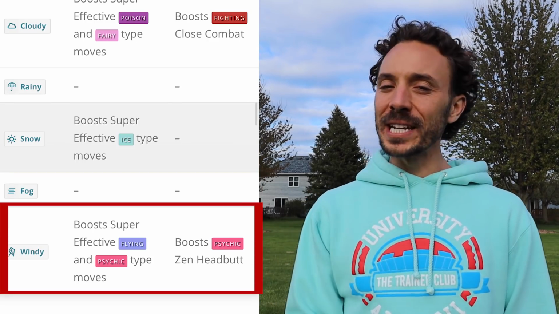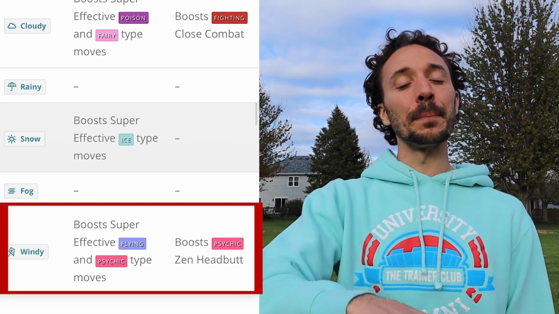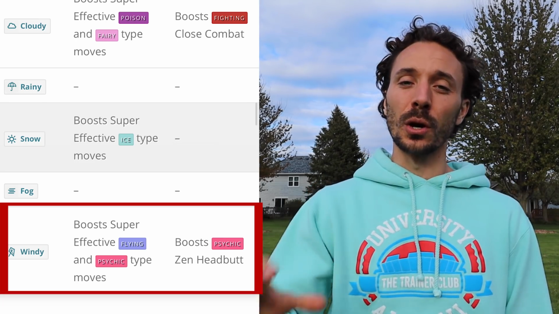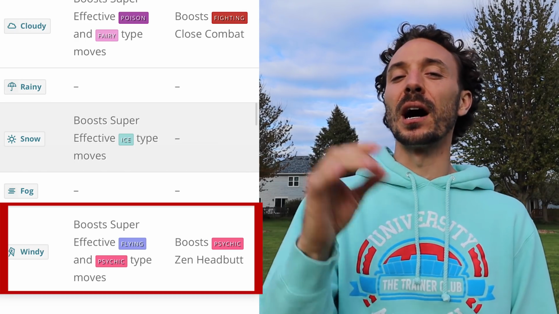And finally, we have the windy weather, which is going to boost all psychic and flying type Pokemon. This flying type is going to be a demolishing duo during this weather condition, and it's going to also boost the Zen Headbutt of the Virizion.